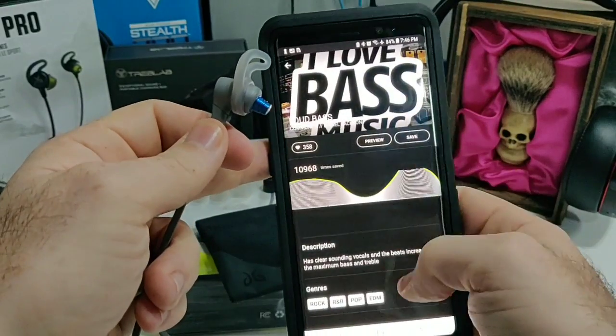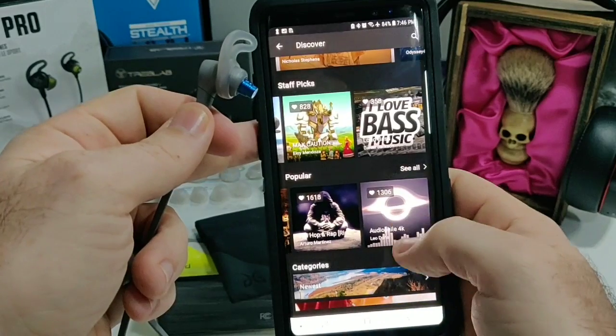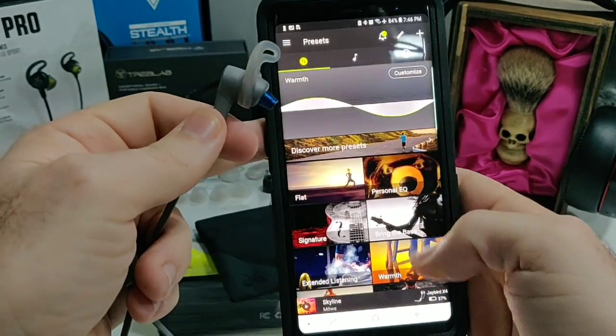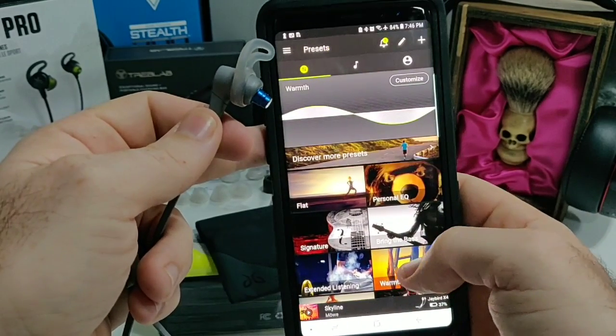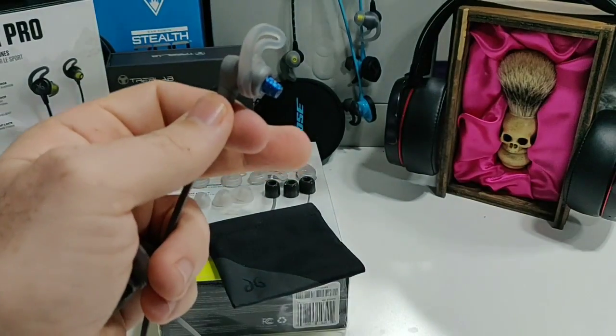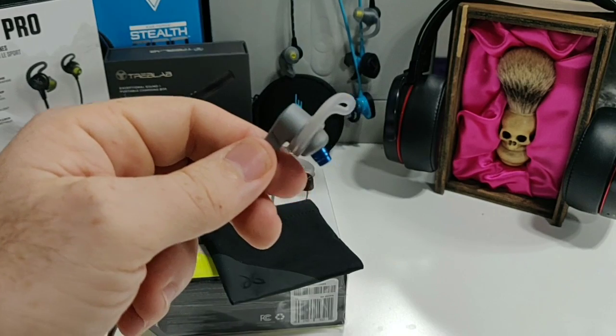And it's neat that you can try them out, test, and then go back. You don't have to download it and use it. You can test it. If you like it, you can download it onto your device, and if you don't, you can just move on to the next one. So that's really cool. I really, really like the Jaybird app. They did a fantastic job. They probably have the best app and EQing system in the game.